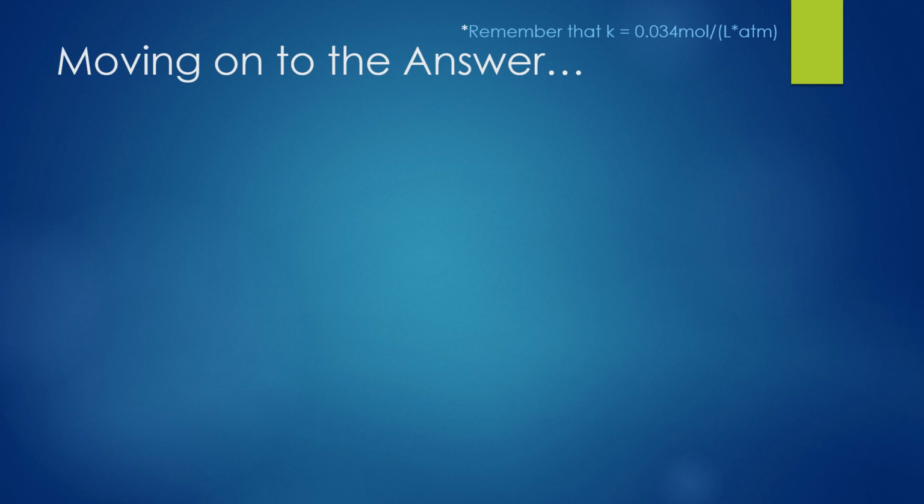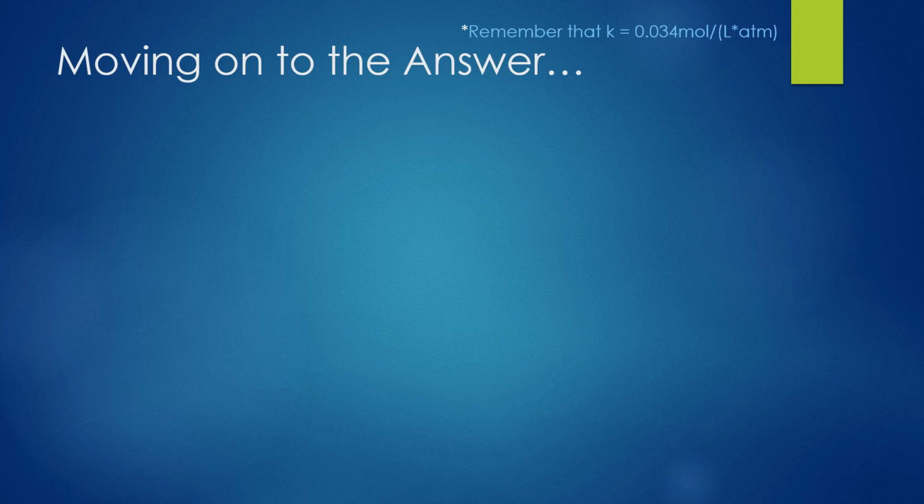Moving on to the answer for this question, to calculate the amount of CO2 that leaves the bottle, we need 2 things: the concentration in the bottle before and the concentration after. And for that, we need the values for K and the partial pressure before and after the bottle is opened. Well, K is easy. We were given it in the question, and it's a constant, so it will remain at 0.034. The pressure of CO2 in the bottle is also given to us in the question.